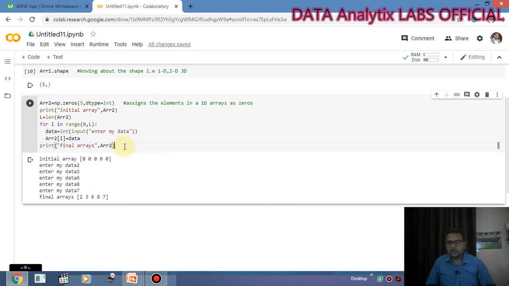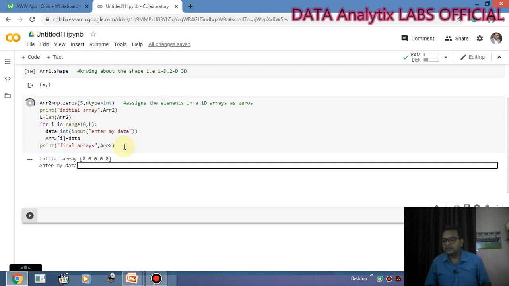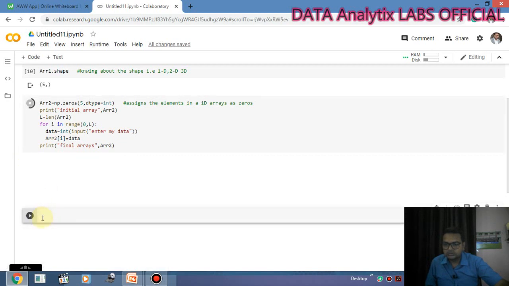Okay. Now we'll start with the new cell. So if we want to know about this ARR2, here we have this ARR2, and we want to know about each row. We have to display the result of each row. So we will see how it is going to work.